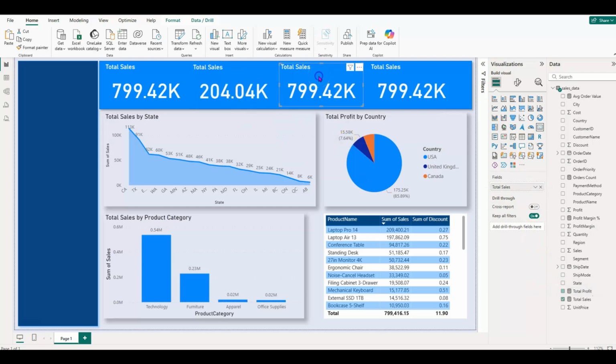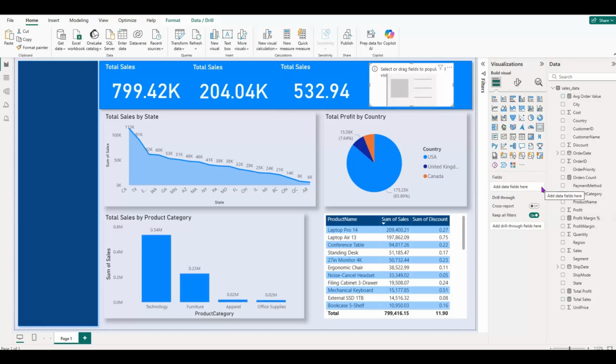Now select the next one, the third one. Get rid of total sales. This one is going to be average order value, which is your AOV. Again, these are all the ones with the little calculators because we created these measures. So it's here on top, click and drag. Now select your last one, the fourth one, get rid of this total sales, and put profit margin, with a little percentage. Click and drag. So now you have all of your information up here.